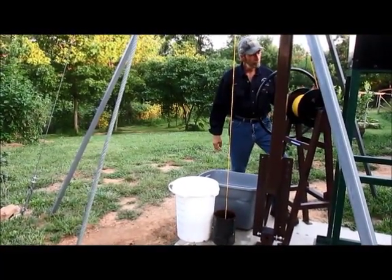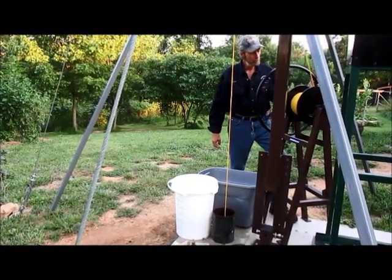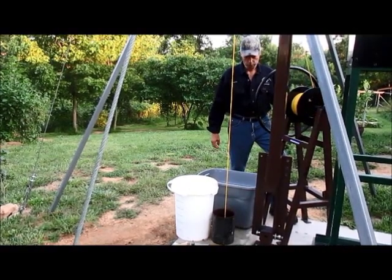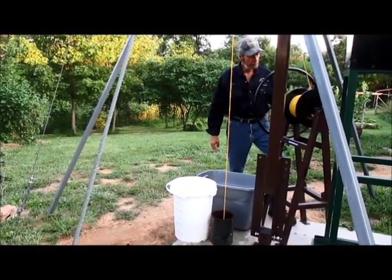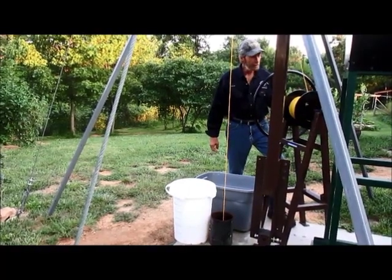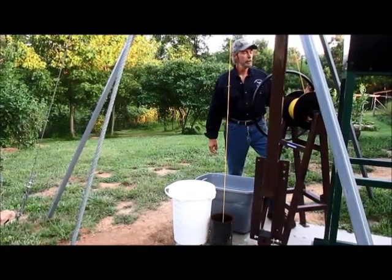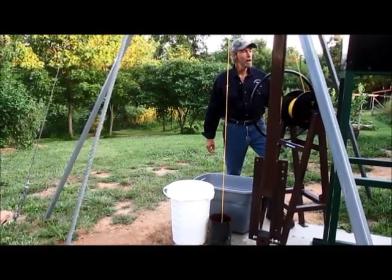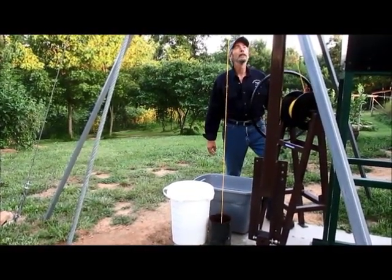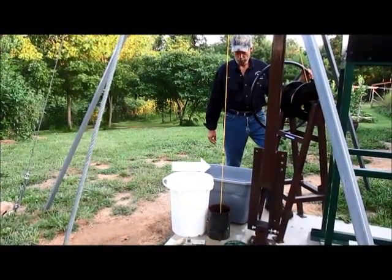You can go a little bit faster going down if you like, but coming up you want to go a little bit slower. Doing it with a windlass takes a little bit more time coming up than it would by hand, but you won't wear yourself out. And always be watching for your black tape. There it comes. And then I start slowing it down because it's going to hit the water about right here.